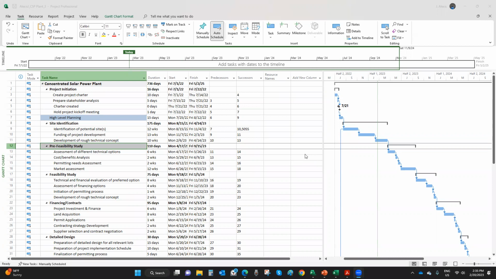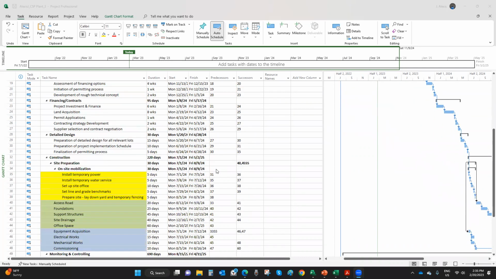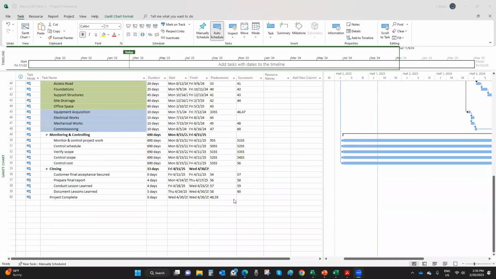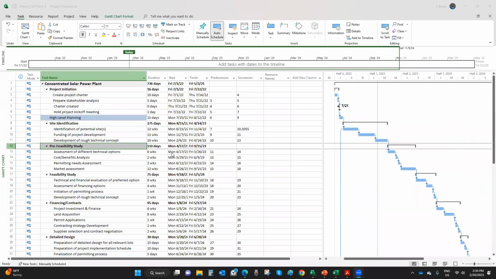We're going to talk more about it in project risk management, right? In project risk management, this is the software we use to perform quantitative risk analysis. But for now, we just make sure that every activity has a predecessor except the first one, and that every activity has a successor except the last one. So that's how we're going to check.